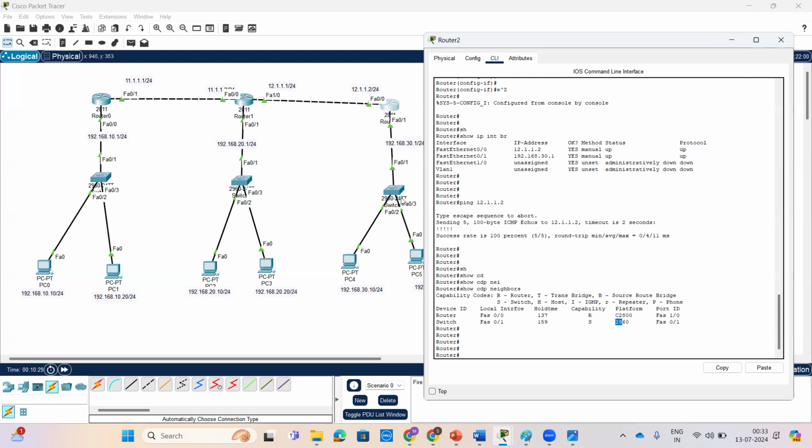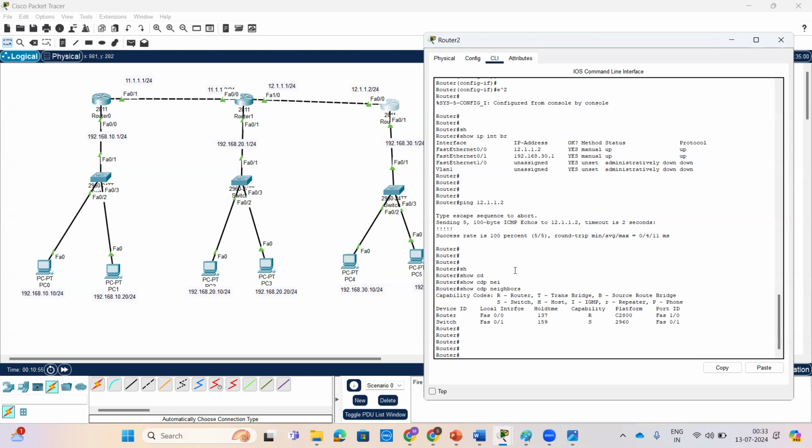It's a 2960 model switch and C2800 router. This is the neighbor. It's a very, very important command. Write it in your diary. It's a troubleshooting command. We can verify the neighbors with this command.